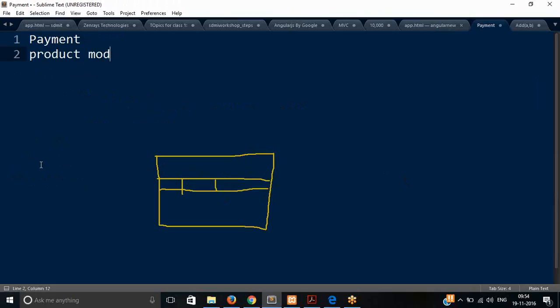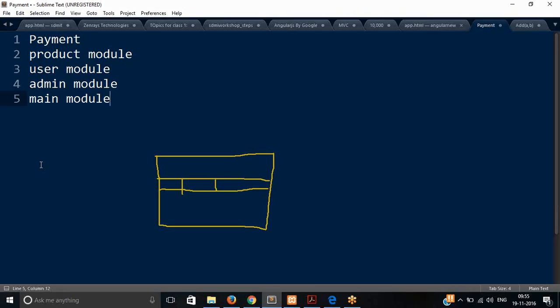Product module, user module, admin module to administer products. But I always use a main module. Why? Because it's like when you assemble a car. You have the main body and then you assemble the engine and the other parts of the car, maybe main body, chassis and everything. But you'll always have a main car structure, and inside that you'll assemble it. You need one container, right? Inside which you can say, okay, call all the other modules.